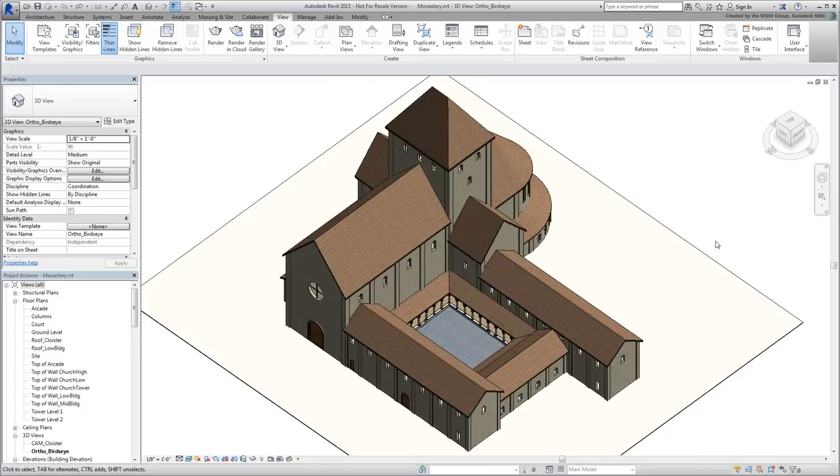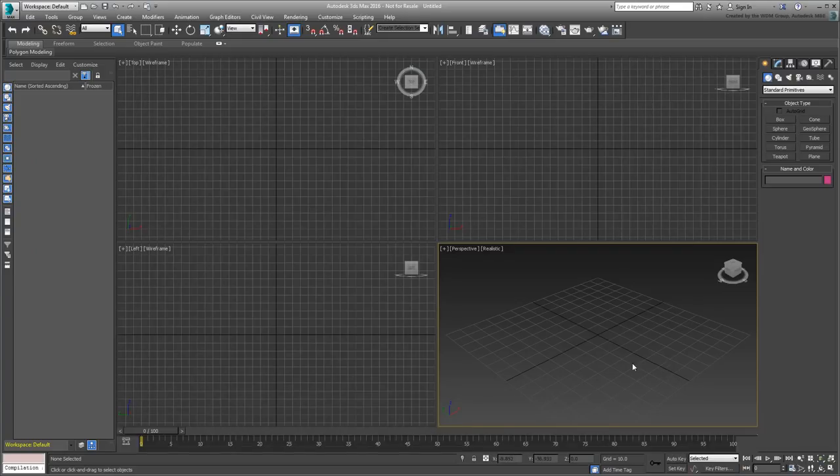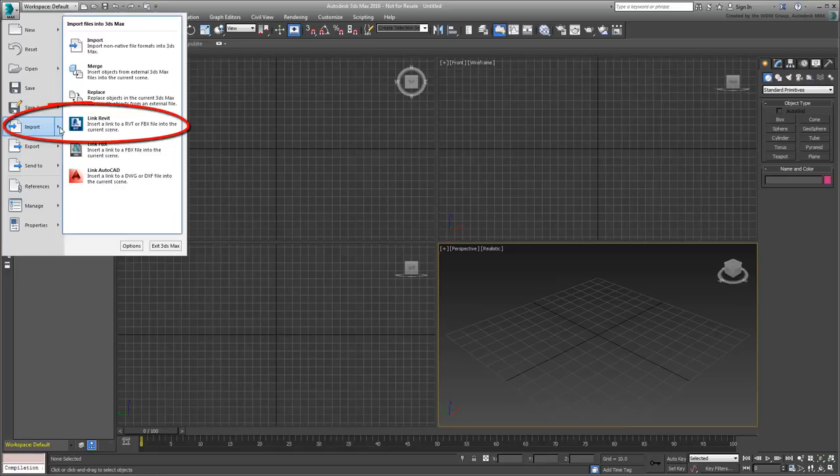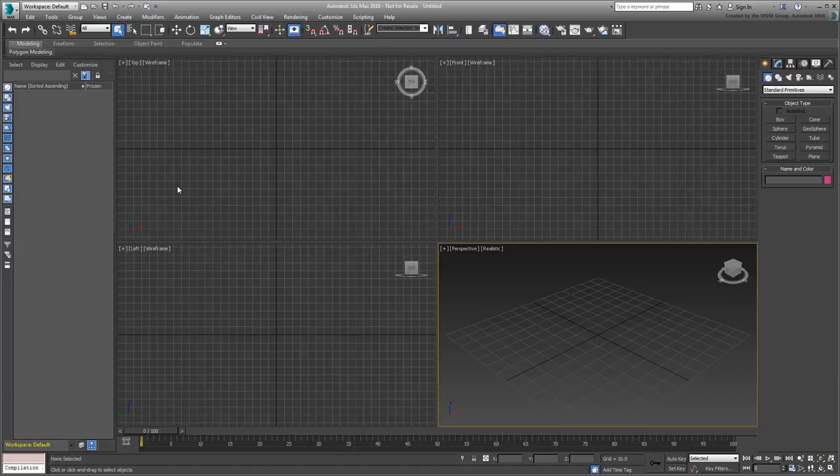To link the Revit model to 3ds Max, you can go about it in a couple of ways. You can follow the traditional approach by using 3ds Max's application button, Import, Link Revit. However, it is a safe bet that if you are a Revit user, it means that you're an artist or a professional in the design animation world. In that case, you may consider using a workspace that would simplify things for you.